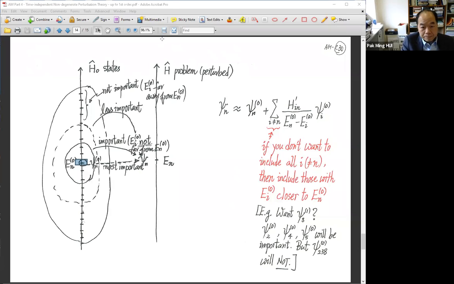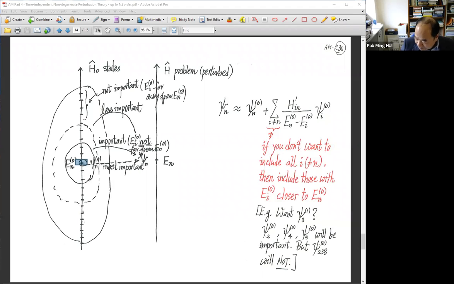Okay, so now, what about second order? You mean second order in the state or second order in the energy? Which one do you want? In the energy, okay. That will be our next task. Could you hold on? We will get a formula for it. I will tell you the answer immediately, actually.